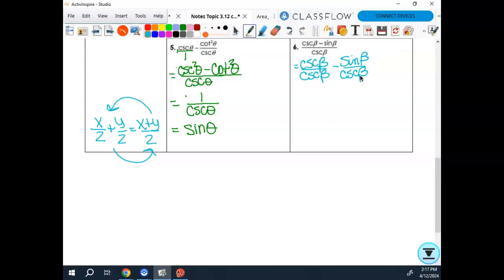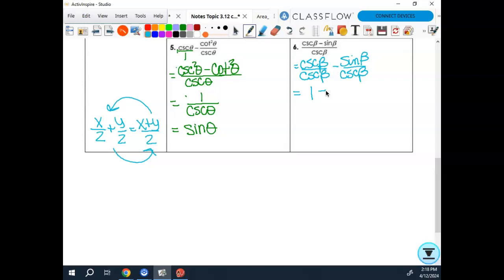And I kind of jumped the gun. I don't have any GCF, I don't have anything squared. I could have changed the cosecants to reciprocals, but I think that'd be kind of a hot mess right now. So that first fraction, cosecant over cosecant, becomes what? 1, okay? Then tell me, how are sine and cosecant related? What are they to each other? Reciprocals.